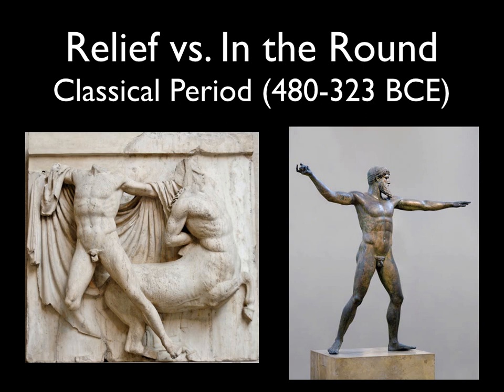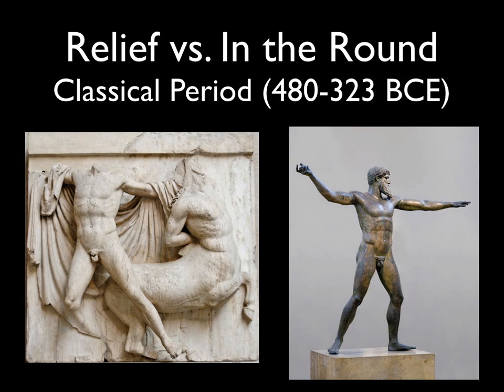when we look at sculpture, there are two different ways that we can describe it, either as relief or in the round. Sculpture is related to architecture, as you saw this past week in terms of the Parthenon, and often they go hand in hand. When sculpture is attached to the back of a building, for example, we call it relief. And when it's very large and sticks out from the back, almost like it's a standalone sculpture, we would call that high relief. Sculpture that is more closely attached to the background is considered low relief. So high and low reflect how much the images are protruding from the background material.